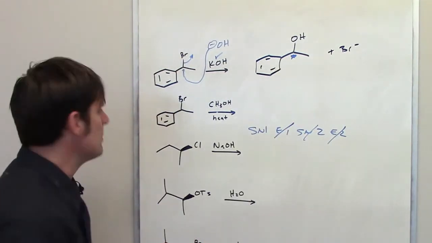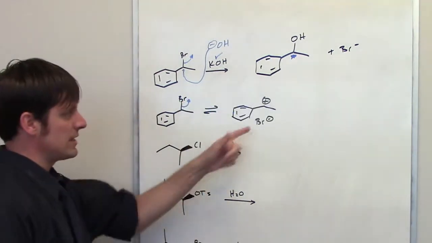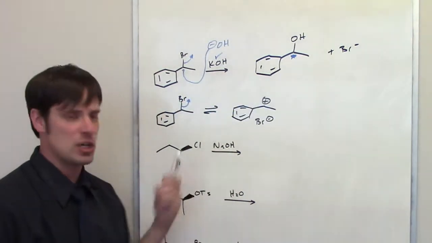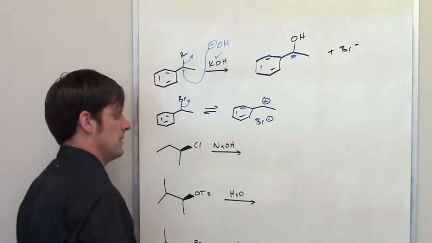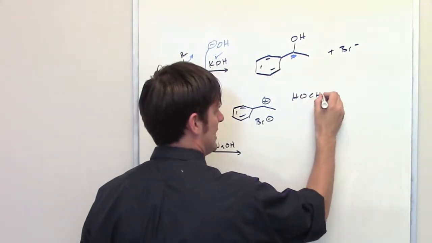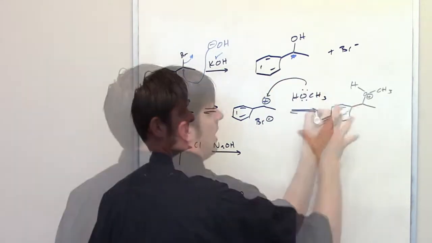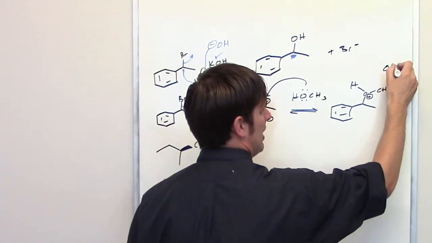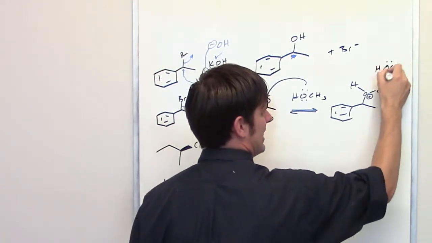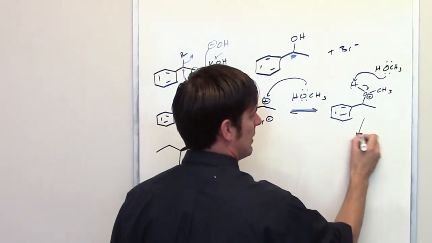What does that mean? Well, what it means is that this leaving group is going to take off, giving me a stabilized carbocation. This is the slower rate-determining step of an SN1 reaction. Then my nucleophile/base, my methanol in this case, is going to come in here with its lone pairs. And then presumably another molecule of the solvent, the methanol in this case, is going to come and deprotonate that, pumping the electrons in there to give me my final product.